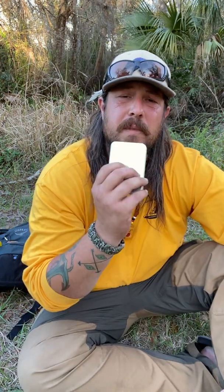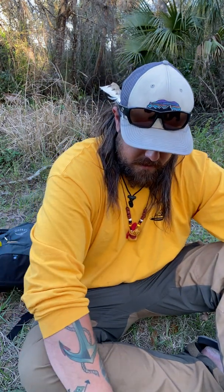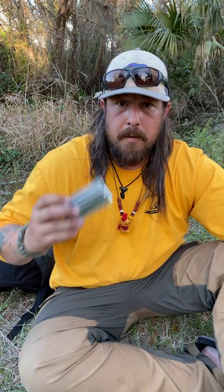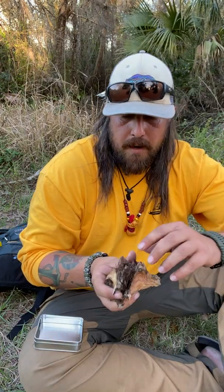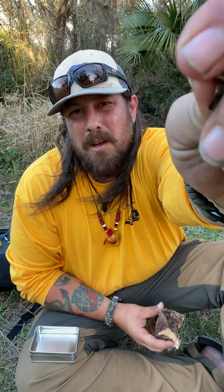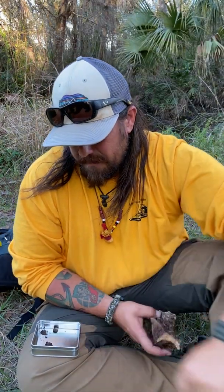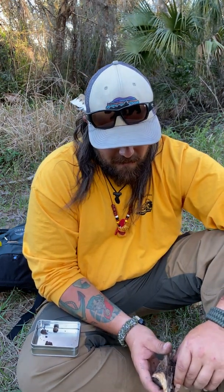The reason why I want this hole is so I have a place for the gases to escape, okay? Now you're gonna know what I'm talking about here in just a second. So, put this on my lap. As a part of this fat wood right here is also some real corky stuff. As you can see, it's really corky, that cork wood. Now it's slipping me the name, cobweb, sometimes people call it, but there's all different kinds of names for it, just like it is the fat wood.